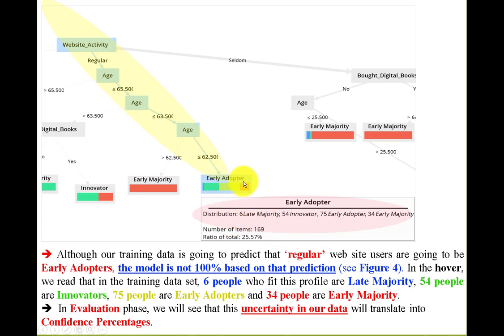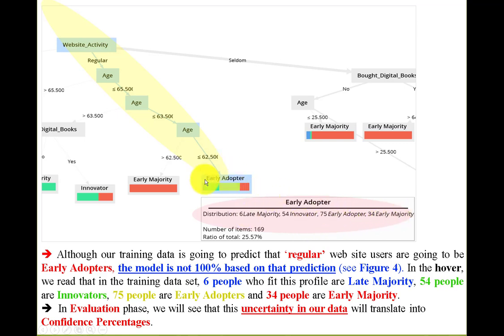Look at this node: it has 6 late majority, 54 innovators, but 75 early adopters. That's why it's called early adopters, because most customers in that node were early adopters.